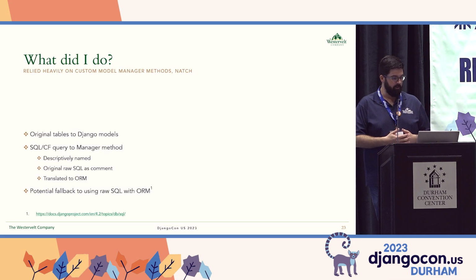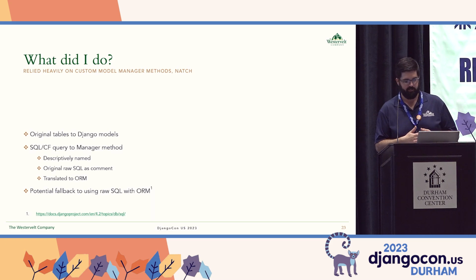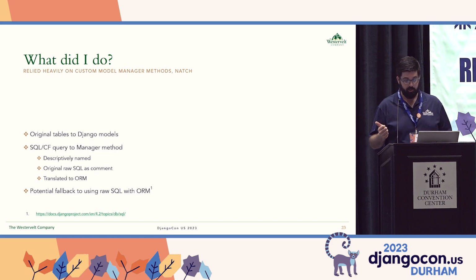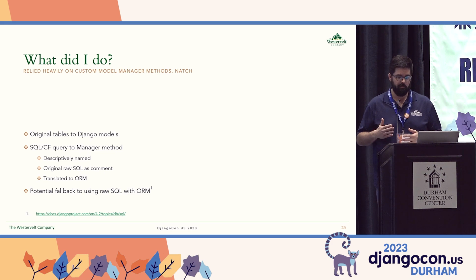All right, so what did I do? Well, title of the talk, I relied on custom model managers. I went through and translated all the original tables to Django models for the most part. And then for each SQL and ColdFusion query, I created a descriptively named manager method with the original SQL as a comment to refer back to.